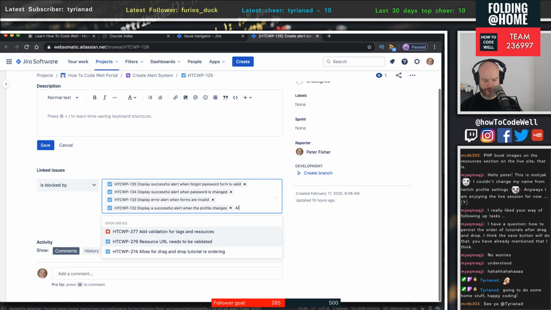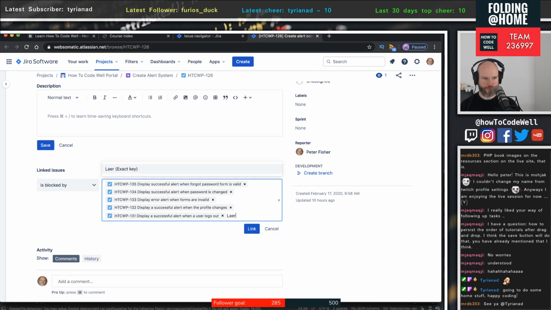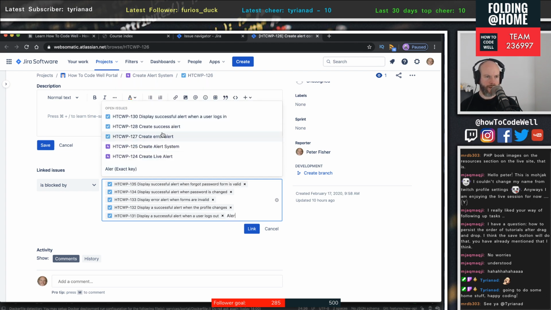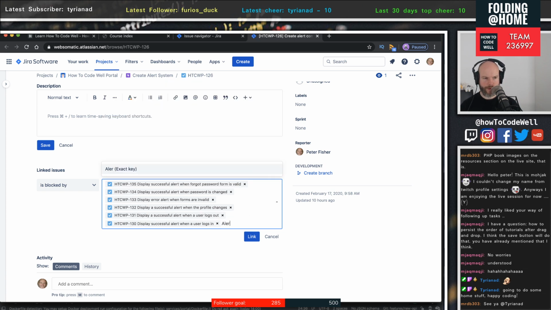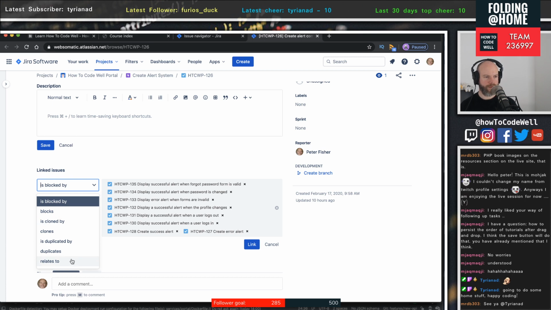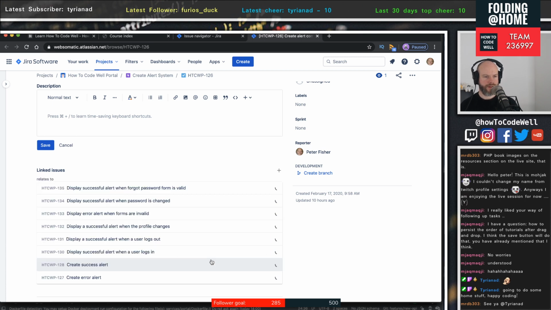Profile changes. Yikes. Successful alert when the user logs out. Another alert. Right. It's not the alert system and the live alert, I'll talk about those in just a minute. It's not blocked, it relates to. Let's link them all.